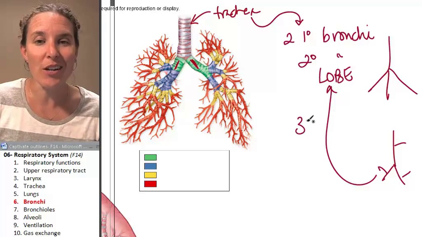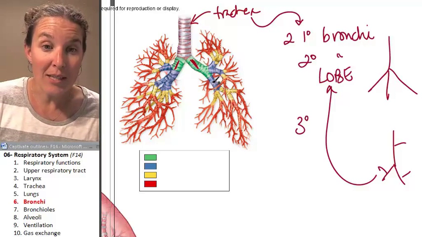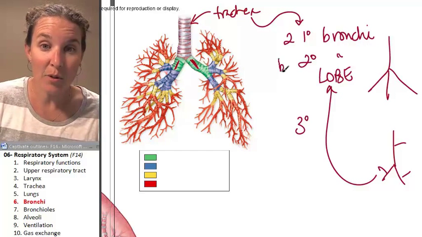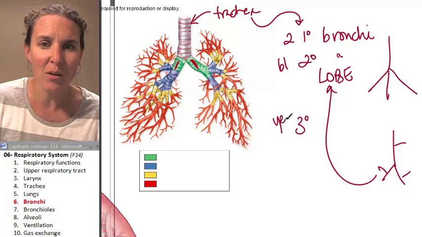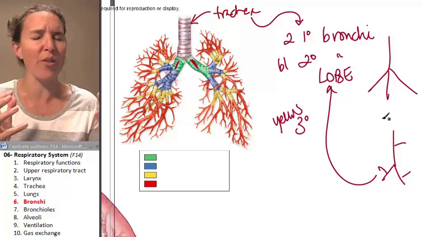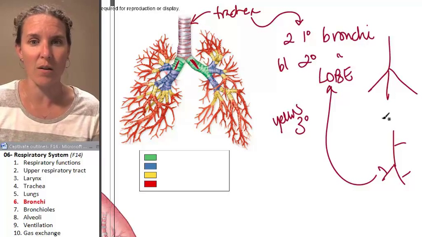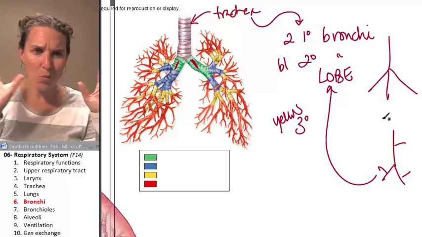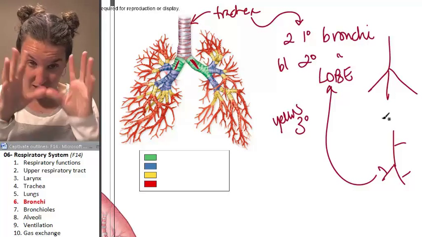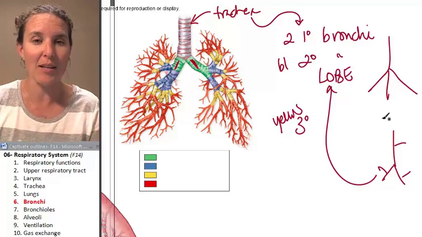And then our tertiary bronchi—yeah, that's what they're called. Here were my secondaries. Secondaries are blue. Tertiaries look like they're yellow. There is an anatomical thing that tertiary bronchi feed into that we don't have to know. And then there's a whole bunch more bronchi and bronchial bifurcations that happen inside the lung tissue.